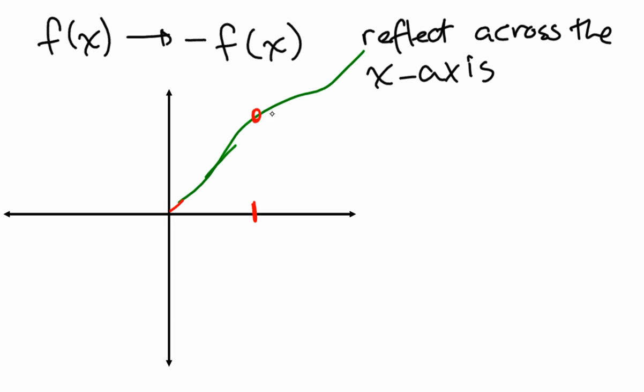And this says you're just going to take the opposite of that. So this is now going to be a point down here that's an equal distance away, right? So again, if I do that for all the points, you can see that I'm getting a nice little reflection across the function. And all of a sudden, instead of having it go the positive way, it's going this way. And I don't think I can draw that very well, but I hope that you can imagine what that might look like.